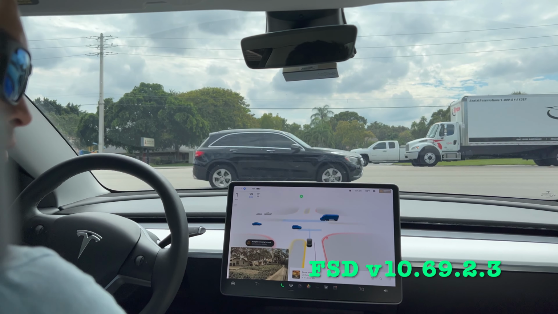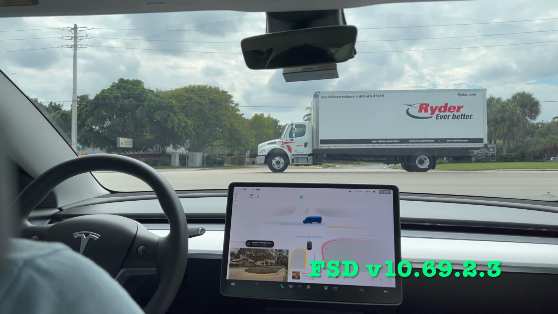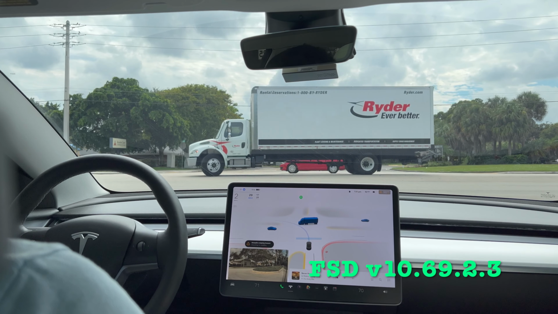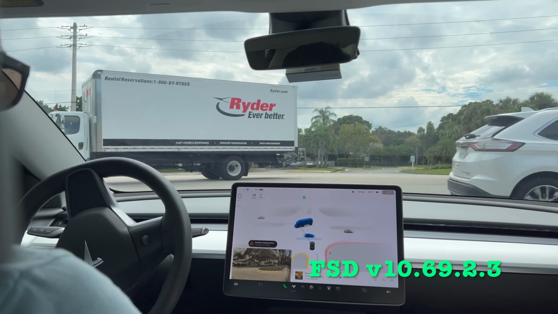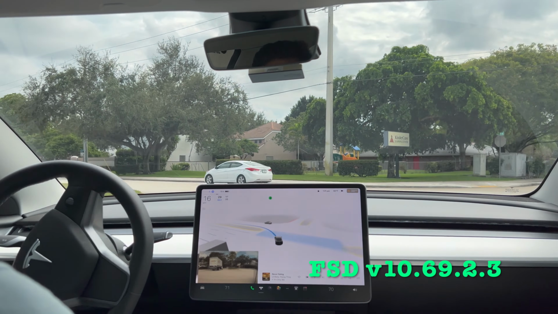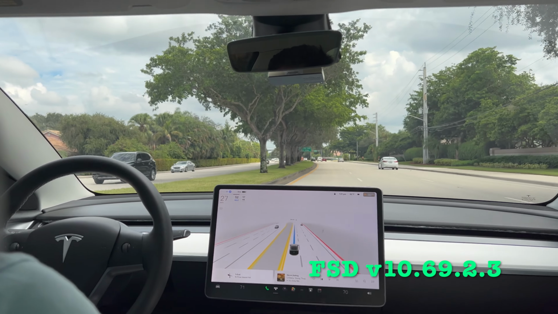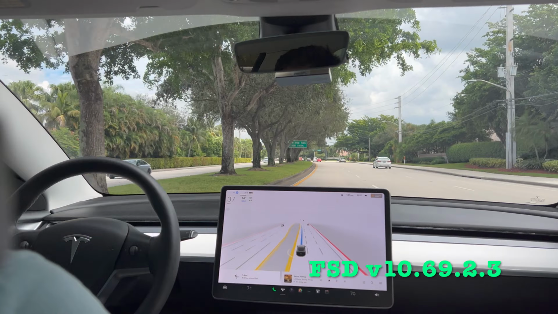Now we have an unprotected left, as you guys can see the creeping network and the median is located on the screen. Looks good. We're gonna wait for this truck to go. I believe we're clear on the left, and it should keep going all the way on the right. Really good, really smooth, no problem whatsoever on that one. I'm really liking these unprotected left turns.